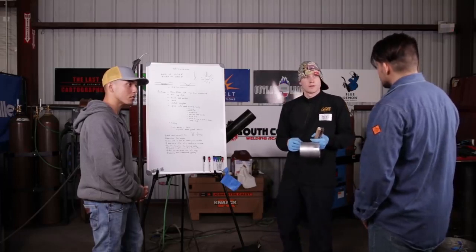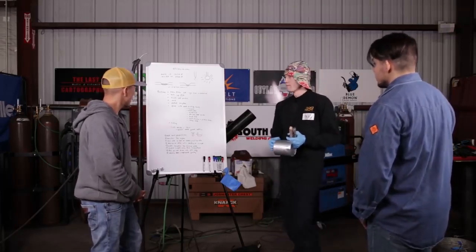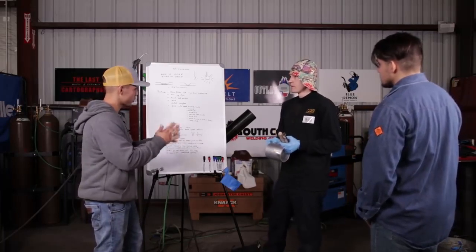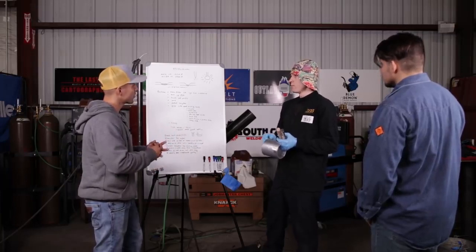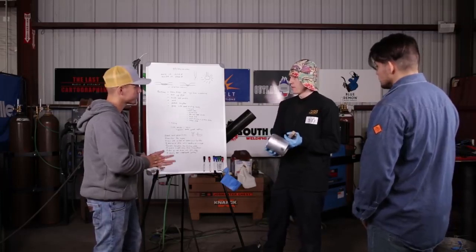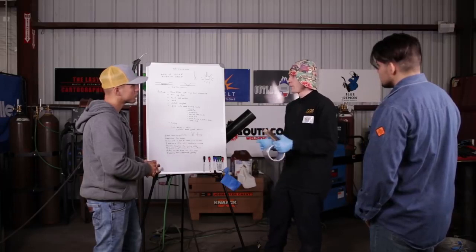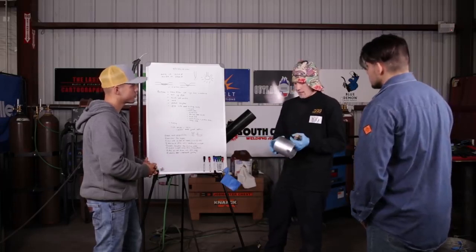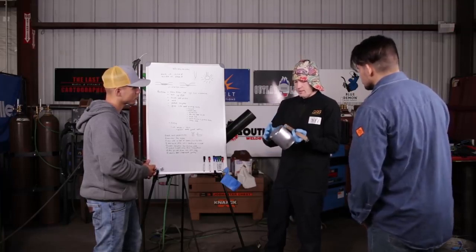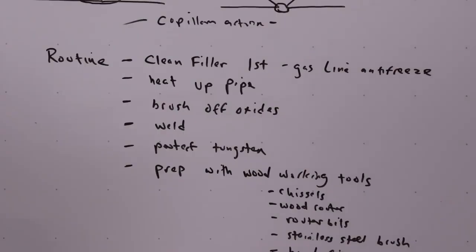Okay. Are you going to keep it under a certain temperature? Keep it under 600 to 700. Okay. Yeah, I'm going to keep it under that. So it's recommended, crucially for you, your personal preference, to preheat this aluminum pipe. Within reason. It depends on the thickness and on the application. But something this thick, and I do know that helium will turn a 200 amp machine into a 300 amp machine and help with the penetration characteristics. And for personal preference, I find that it just helps with breaking down the parent material, and it helps with washing out if it's preheated.